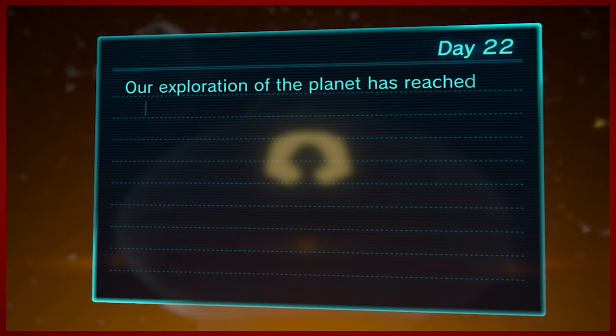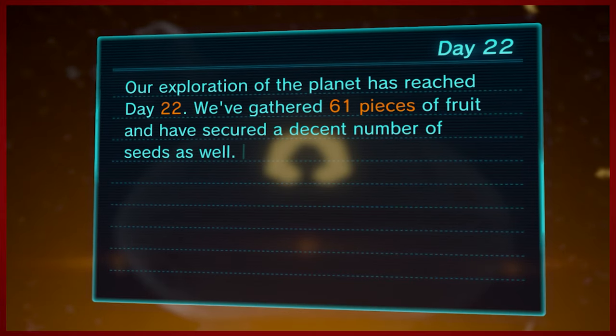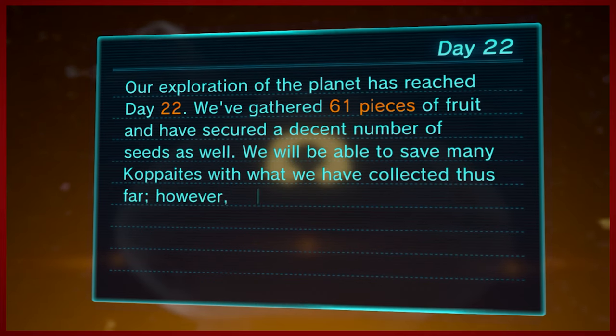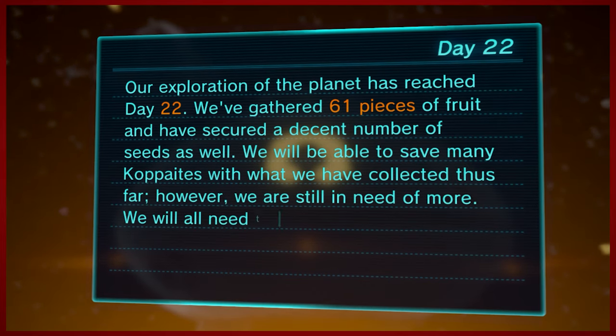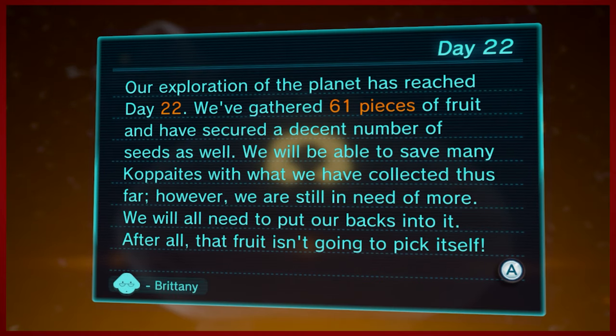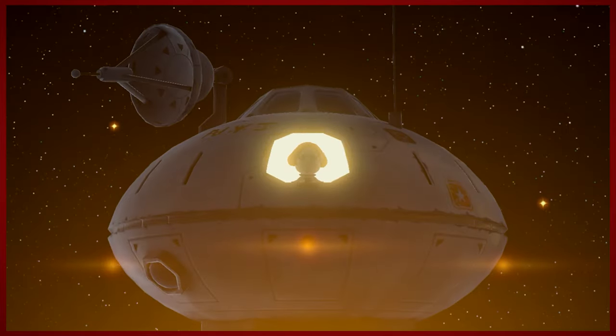We have a message from Brittany. Here we go. Our exploration of the planet has reached day 22. We've gathered 61 pieces of fruit and have secured a decent number of seeds as well. We'll be able to save many copites with what we have collected thus far. However, we're still in need of more. We will all need to put our backs into it. After all, that fruit isn't going to pick itself. Signed, Brittany.